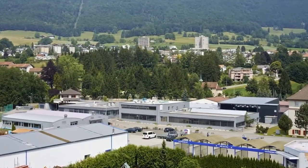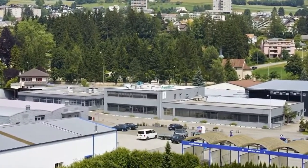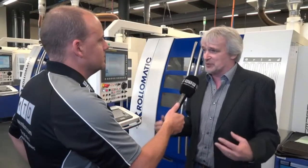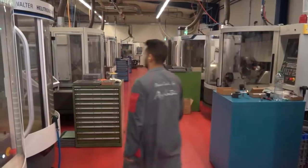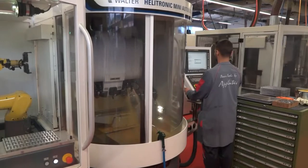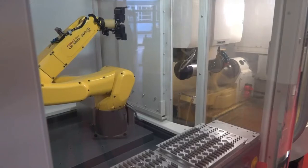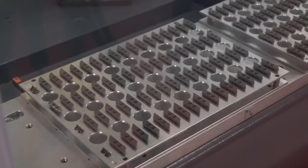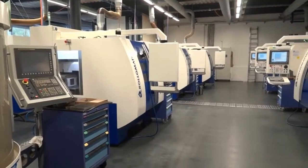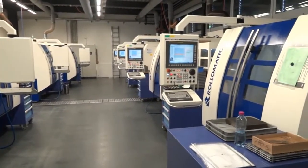And here we are in this region, in the absolute heart where all the story of the sliding head machine started. So I think from the culture and from our heart, we are really here in the region, in the center of this process. What would be your most popular selling product? For sure, it's Top Line, our main range, the biggest range of inserts, very specialized and dedicated for the sliding head machines. And what makes the Top Line popular?